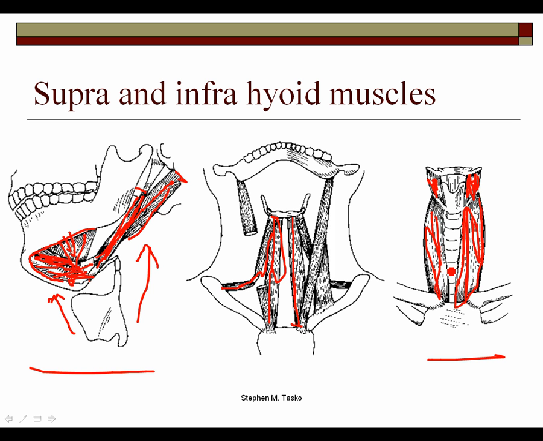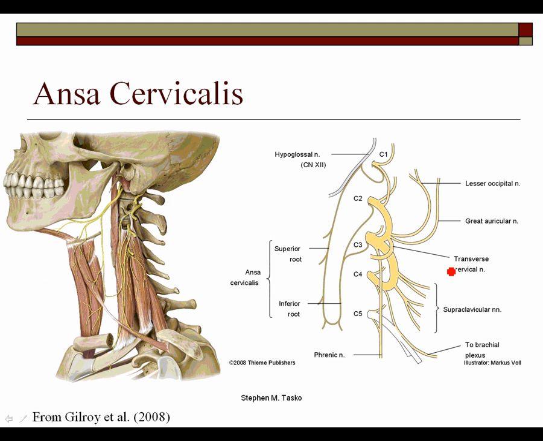So it's really a tension between the supra and infrahyoid muscles that determines the location of the larynx in the neck. During swallowing, for example, the larynx rises under the tongue, and therefore the suprahyoid muscles are quite active. The strap muscles of the neck are innervated by a complex of nerves referred to as the ansa cervicalis. And I bring this up because this has clinical relevance.